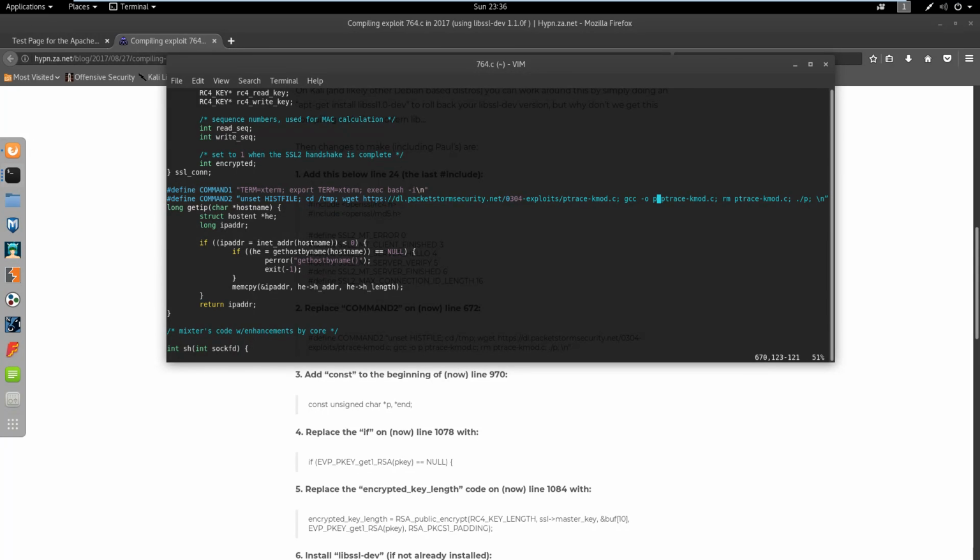Does anybody see what would be wrong? This should be compiling correctly.